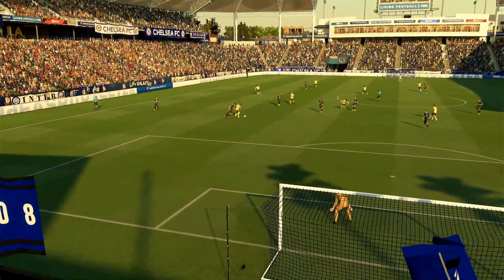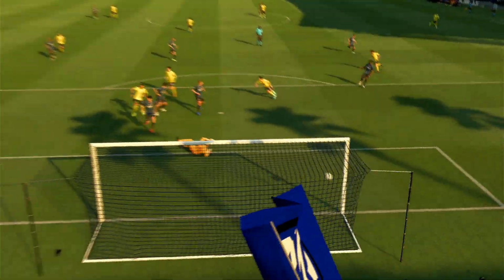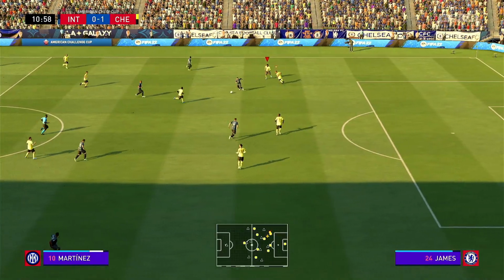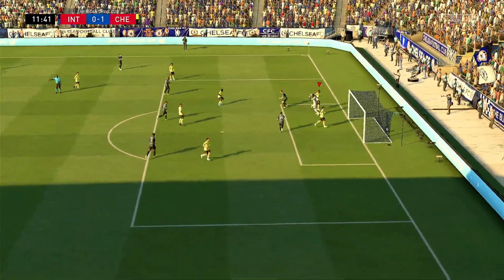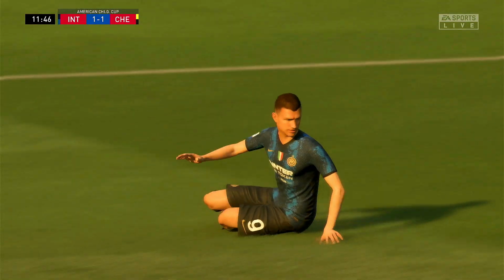Amazing goal. So here we go. Ziyech breaks it off him, goes for the run, and goes for the bottom right corner. 1-0 to Chelsea. Here's Lautaro Martinez making a run back to Dzeko. Dzeko runs in, goes for the shot, and it's a goal. Edin Dzeko gets a goal, makes it 1-1.